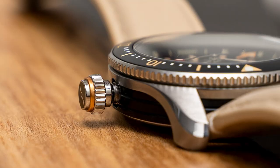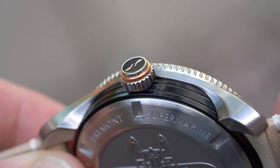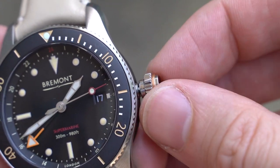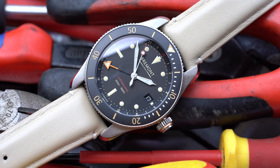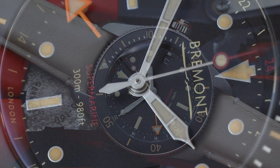Something that many would deem insignificant but has deeply impressed me is the crown. This thing is a delight — excellent grip, a really lovely orange ring around the outside and the Bremont logo printed on the end, and it's just so smooth and silky to use. The domed scratch resistant sapphire crystal has nine layers of anti-reflective coating on the top and bottom, making it ultra hard wearing. Top anti-reflective coating can scratch off and look as horrible as a massive ding on the side of your case, but Bremont hope to stop that with their multiple layering approach.